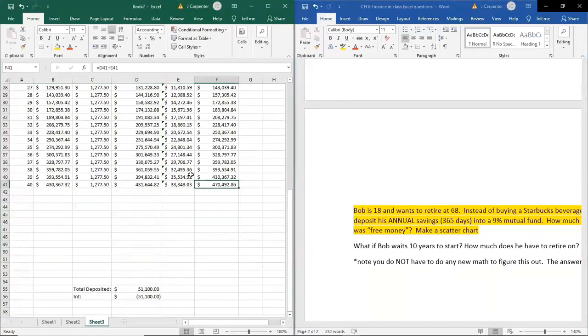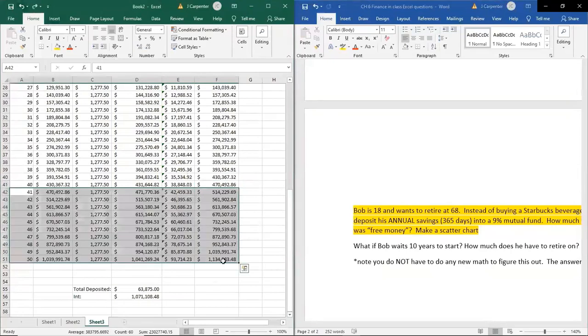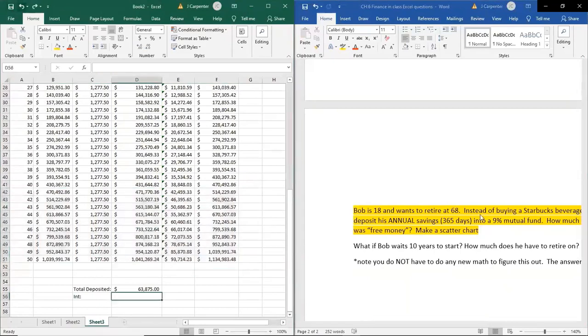But what if you still wanted to have that same amount at the end? What if you still wanted to have $1.1 million? Well, that means you're going to have to increase your deposit. So again, the answer to how much will you have to retire on was the $470,000. Is that bad? It's not bad, but it's certainly not $1 million. It's half. Starting 10 years later has lost you more than half of your retirement plan. And all it was was Starbucks coffees. It wasn't like you didn't eat for a week, or eat for a year.